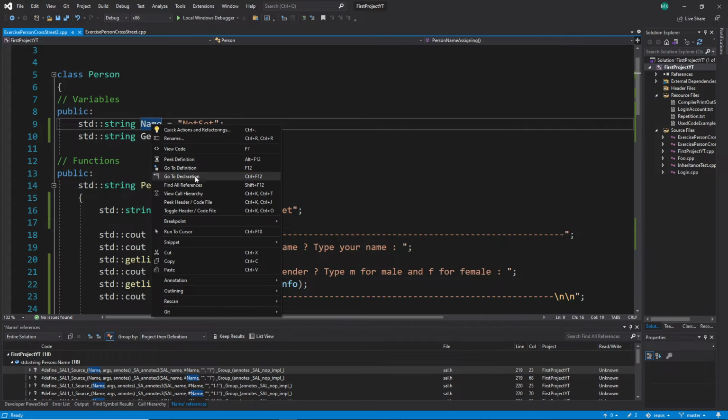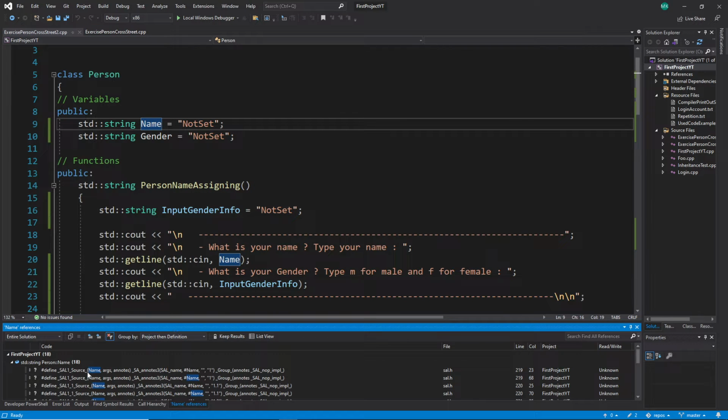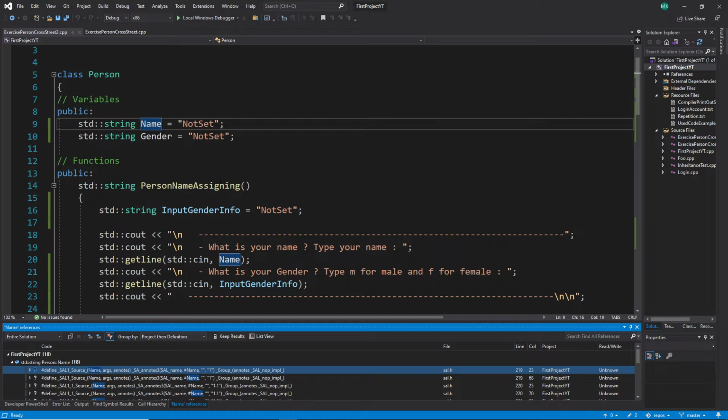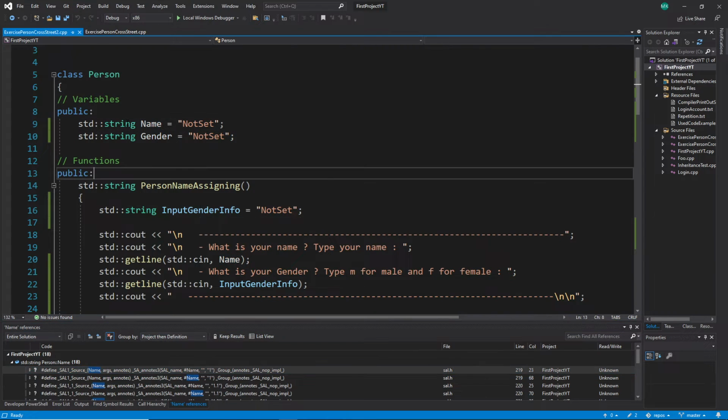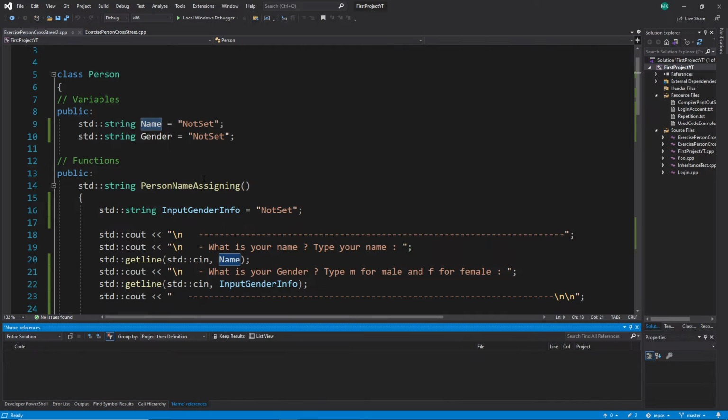Let's click here, find references. Now, I hope this works now. Why is this not working? What's the problem here? Let's select this a little bit. Find all references.